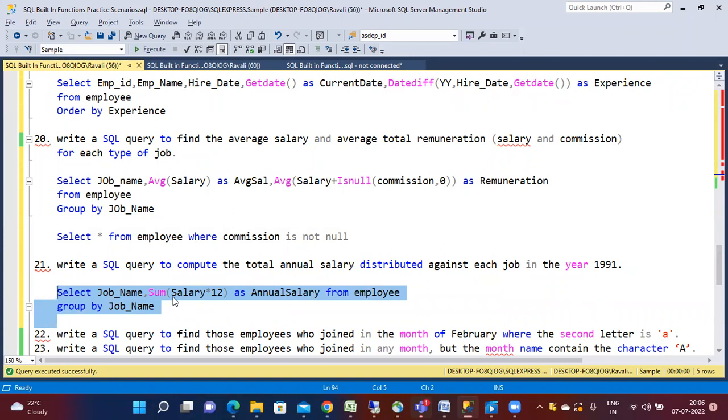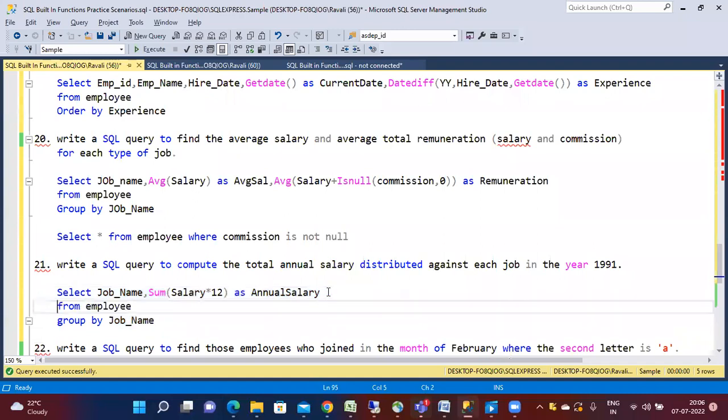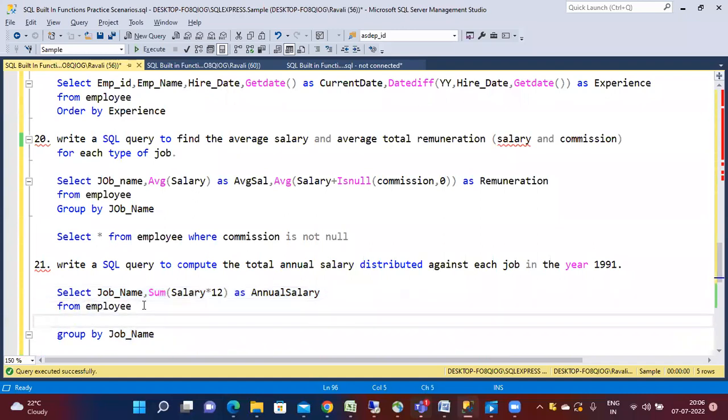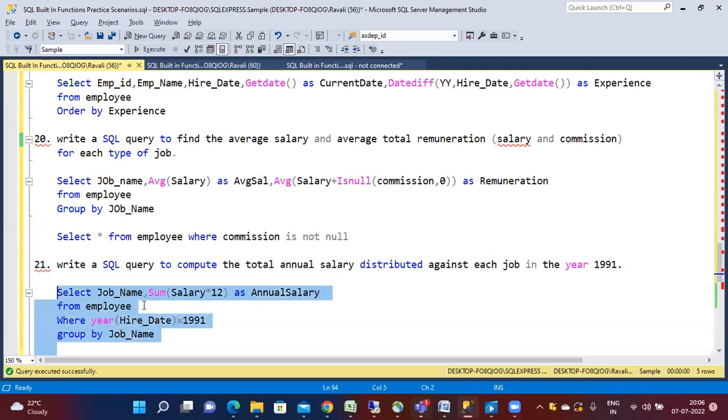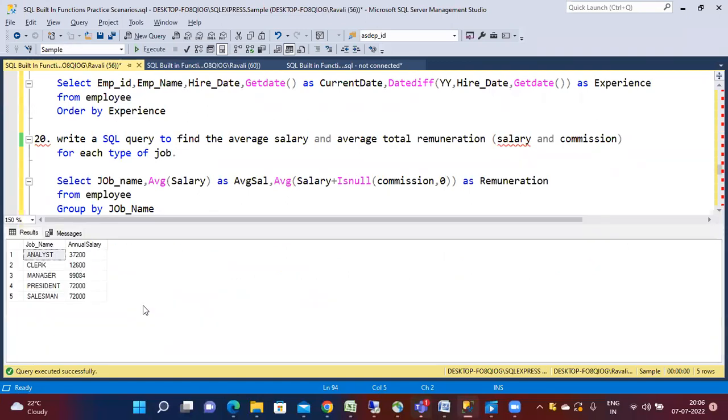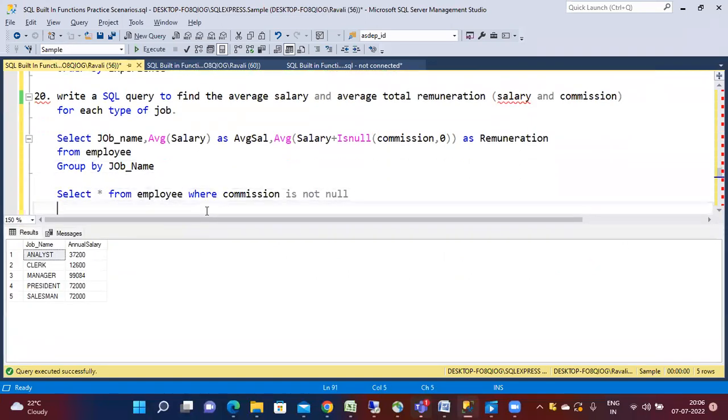Did I ask for any filtration after grouping? No. I need to consider the employees who joined in the year 1991, so it should be the where clause. Employee where year of hire date equal to 1991. Okay. This is the annual salary.